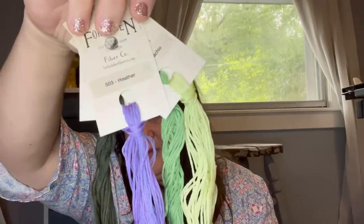This is a 14 count tumbleweed. Pretty, pretty floss. Oh, look at that one, Heather. Gorgeous. And a needle minder. Oh, those are pretty flowers in there. Wow, dried flowers. Nice.